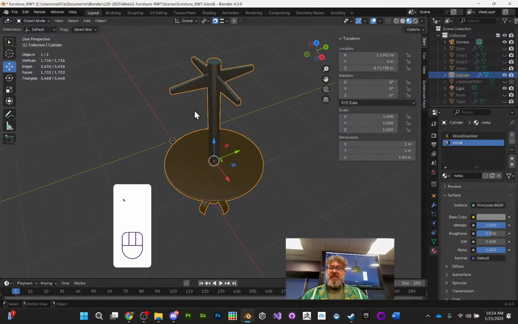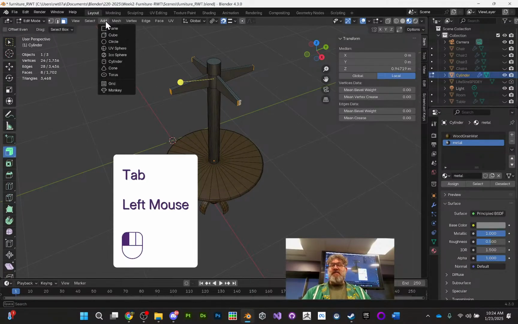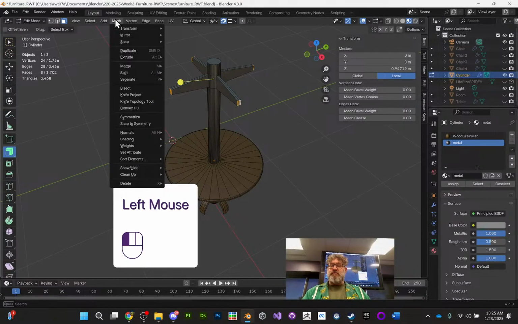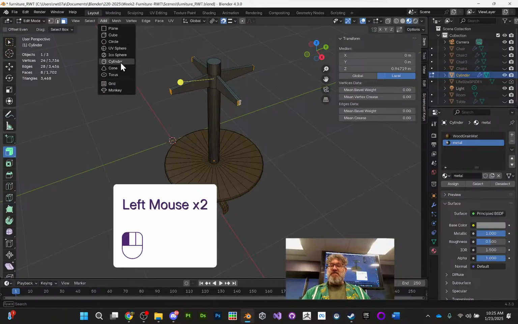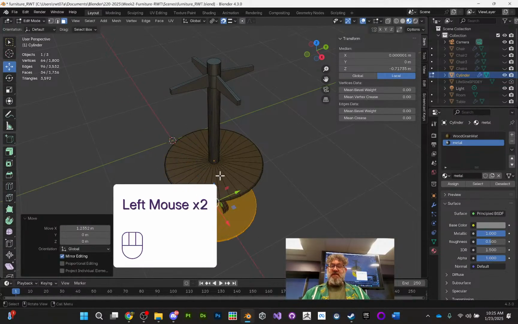But if I've got my table lamp selected here, and I go to edit mode, so hit tab, and I'm back here. Now when I add something, it's grouped with this thing that I'm building already. So I'm going to add, I guess, a cylinder. Where's the pipe? I used to have a pipe somewhere. No, I'll just add another cylinder. And he's out of place. Fantastic. Right, so I added a new cylinder. It's in here. It's part of us.